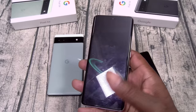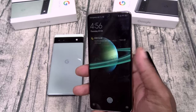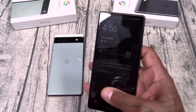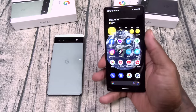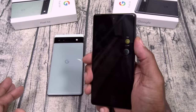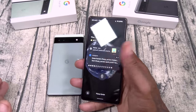Look at the fingerprint sensor on this. This is how it's supposed to be. You're not even supposed to think about it. You just tap it and it opens. You see how sometimes I miss the right angle. It's supposed to pop just like that. The Pixel 6a is still not the best. It's not the worst. Okay, let me not be dramatic. It's not the worst. But in 2022, you shouldn't have to think about it.